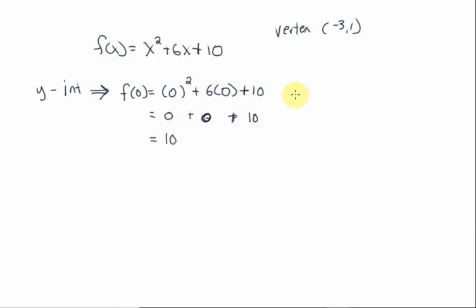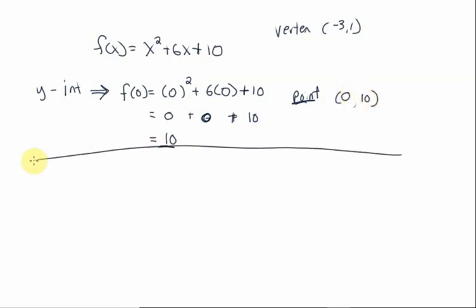So to find the y-intercept, can I write it as a point? As a coordinate? Well, yeah, I know the xy pair. What x value did you plug in? Oh, it was 0. You said that's when the x value is 0. What's the y value that comes out? 10. So that's the y-intercept. 0, 10. So now, can we find the x-intercept?